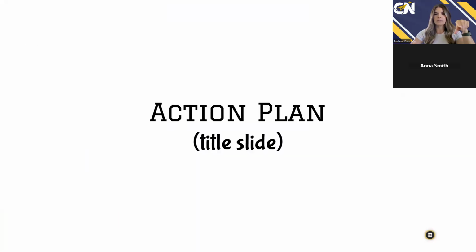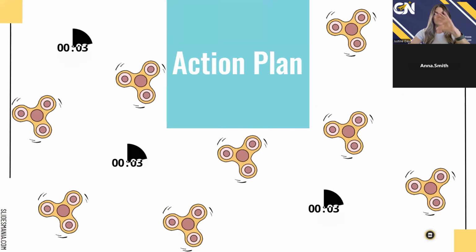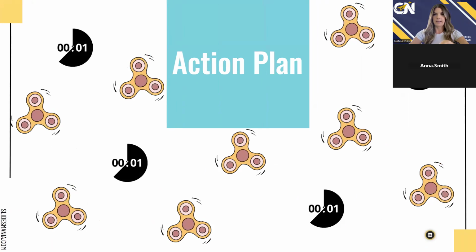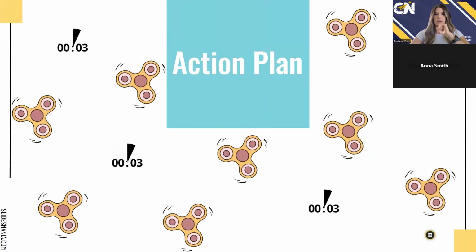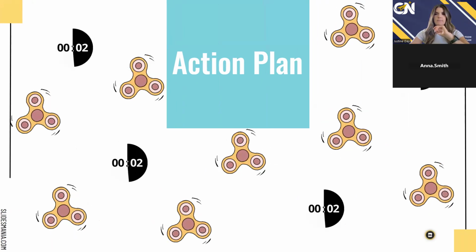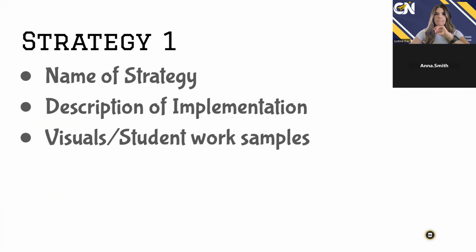Action plan. So when it says title slide, you need to have an action plan title slide. So she just has a slide that says action plan. And again, that can look however you want, as long as it just says action plan. And then your action plan is your strategies. So the next slide will be your first strategy.